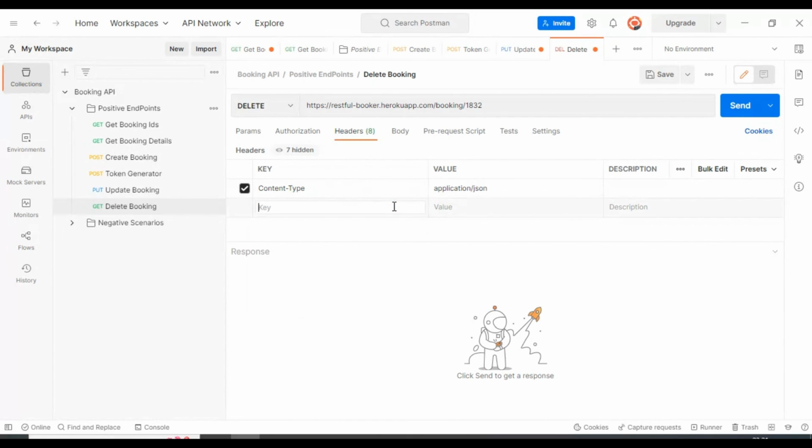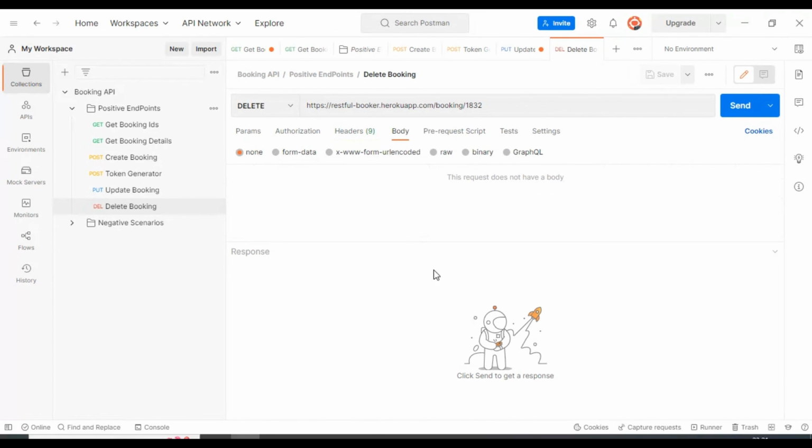Then I'll add one more attribute, that is cookies data, and here I'll specify the token equal to some value. That's it. So no need to specify the body here because we are going to directly delete this particular booking ID, right?